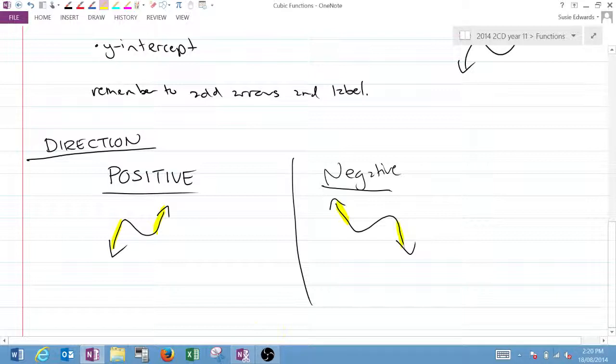So on the right hand side of the positive one, as you get further positive to the right, you also get further positive upwards, so you can see that it's positive at the end. Alright? So, y equals x to the power of 3 looks like this. Okay, there's not heaps of turning points. And y equals x to the power of negative 3 looks like that. So it's the same shape, they're just sort of flipped around in a different direction.